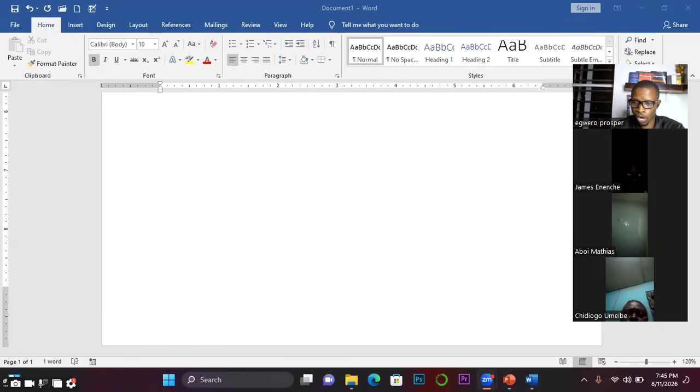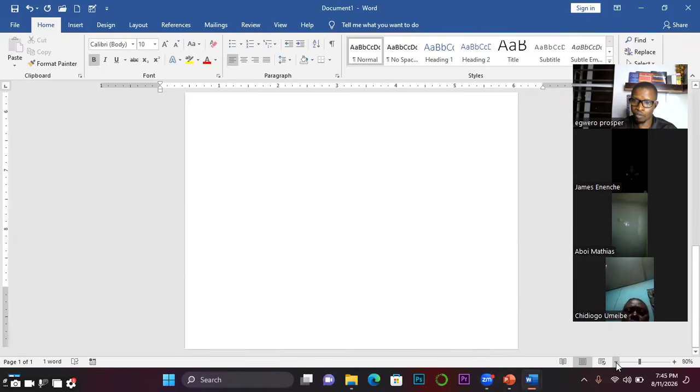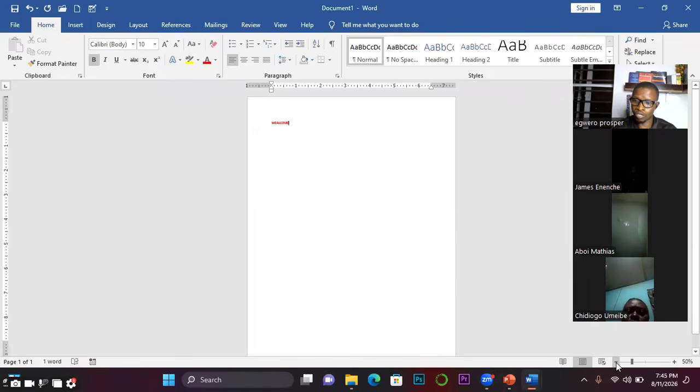Now, we also have this zooming meter. Let me quickly explain this one. Let's assume that you use glasses and you would like to view your entry in a magnified way. So if you are on this kind of view, you see where I'm clicking, that is reducing the page view from the status bar.